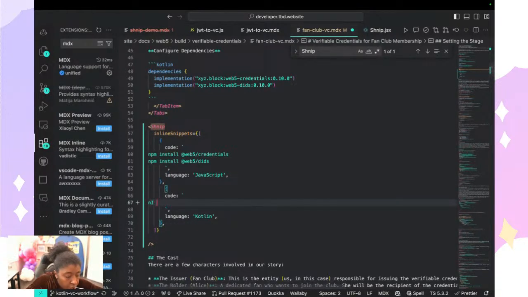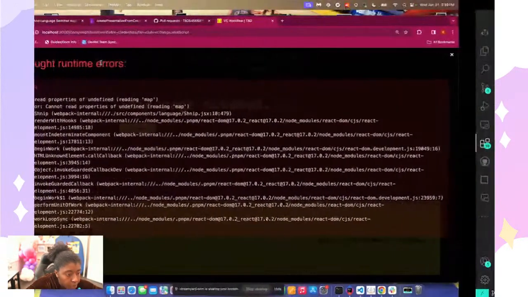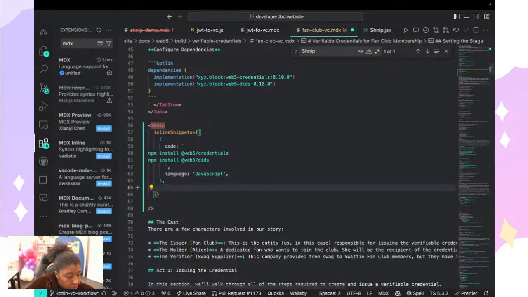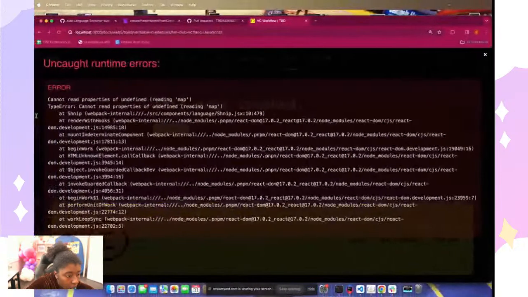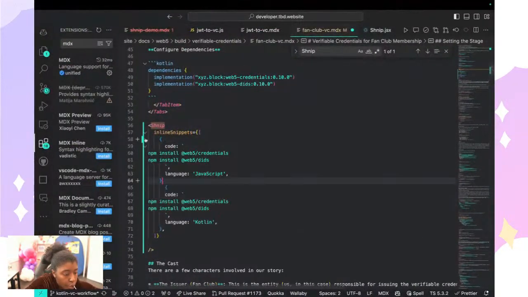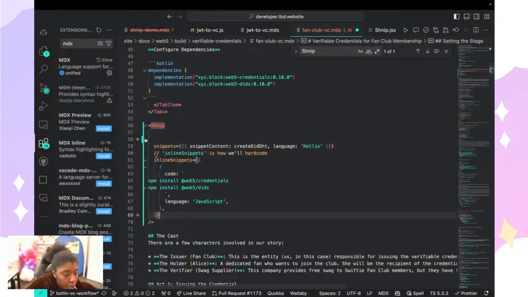I am Kotlin. I have no clue still. I'm so confused.